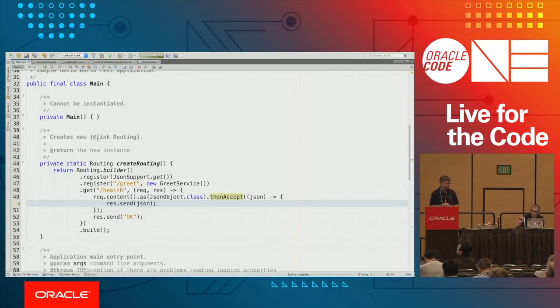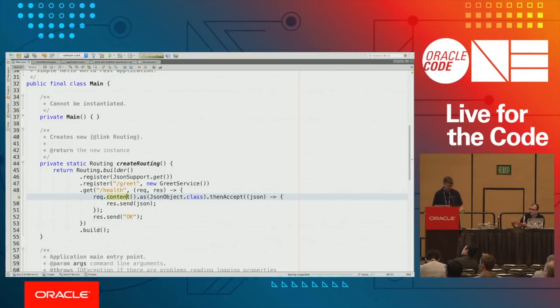Right, so maybe I could show you something for that, since we claim we are a reactive web server. So we have entry points to consume the payload reactively from the request, and we have entry points to return payload reactively into the response, right? That's the basic thing. You need to turn reactive when you have payload, right? Either you read payload or you write payload. And so if you see here in the code, you have request content.